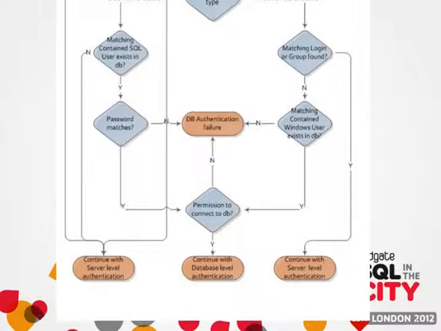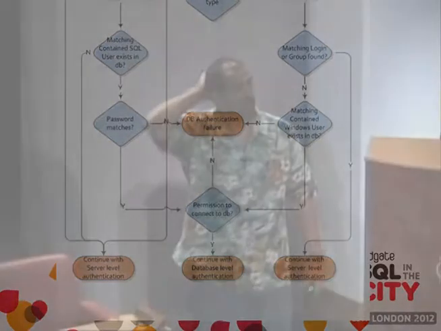These work differently on each side. On the SQL authentication side, user and password provided, if I have a user that matches the contained database, I will authenticate them in the contained database. I'll actually get into this password area and decide if they connect or not connect. Right? Makes sense. If the user isn't in that contained database, I'll go to server level authentication. I'll see if there's actually a user that matches the login.